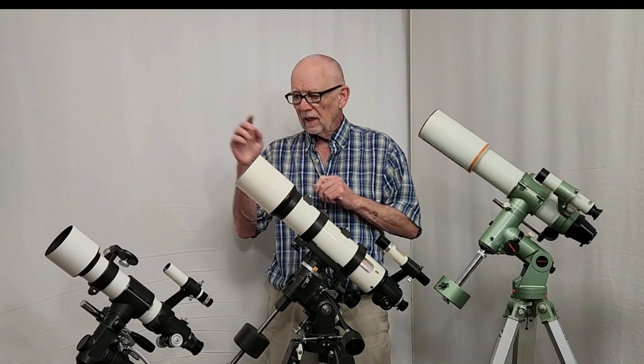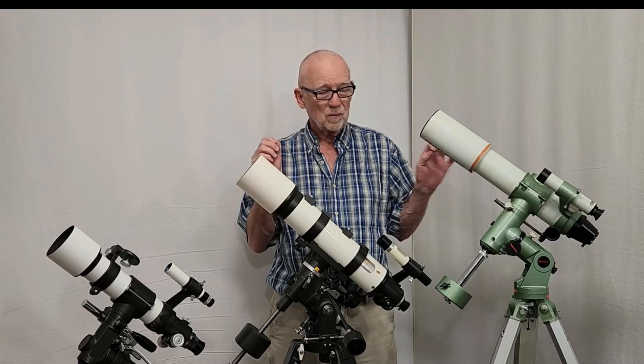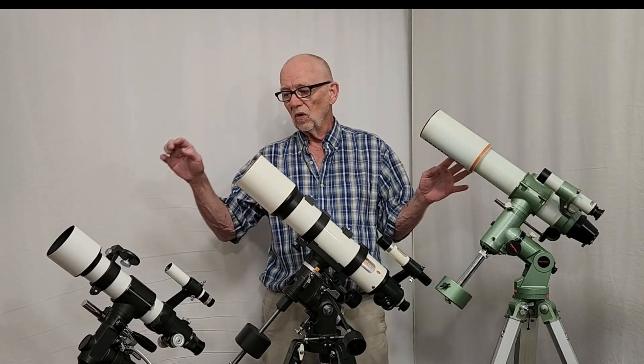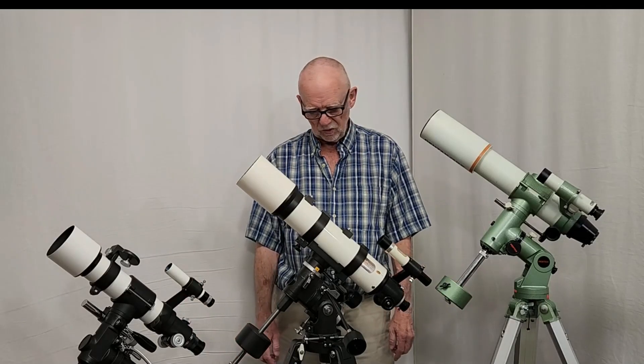I was looking at Saturn. The TS-65P delivered a beautiful, nice, crisp image — really really nice. But the Pentax 75 with its 10 millimeters more aperture really did deliver just a little bit better image; it was noticeably improved over the Takahashi. The difference between the Vixen and either of these two is not much — the five millimeters is really hard to see, but you can see the 10 millimeter difference. All three of them had nice crisp images, at least for visual use.